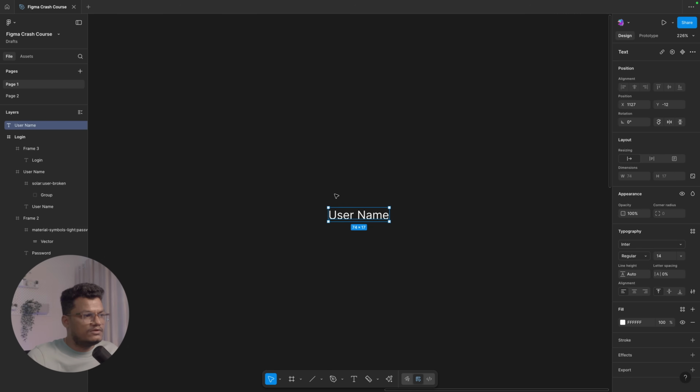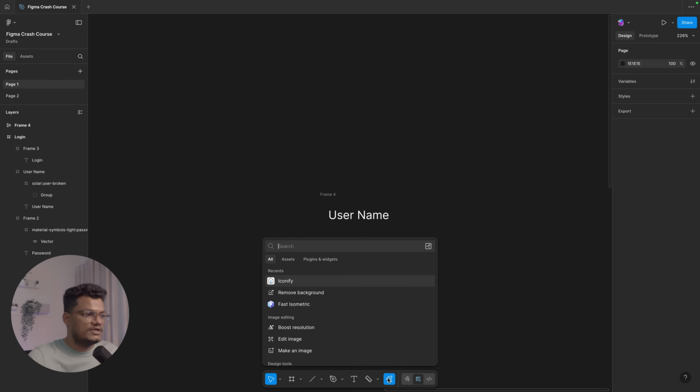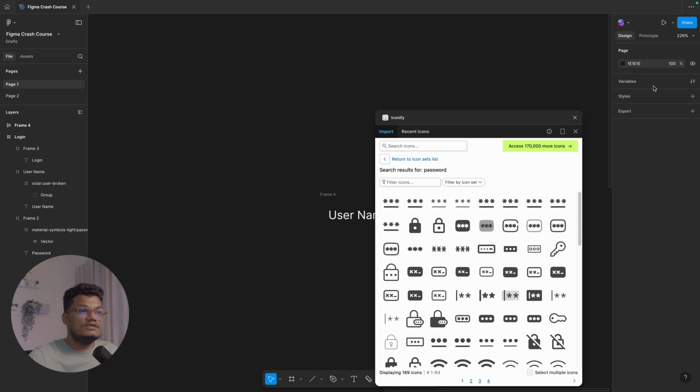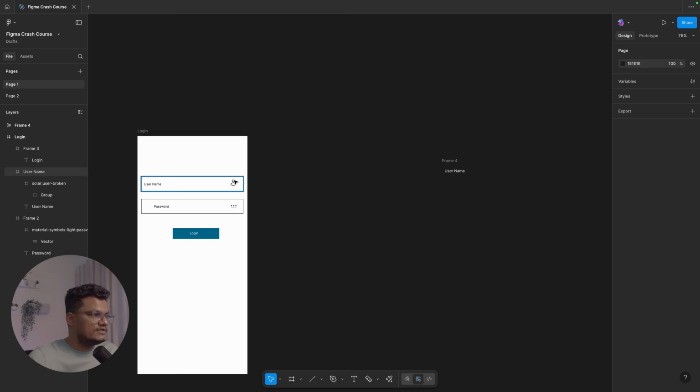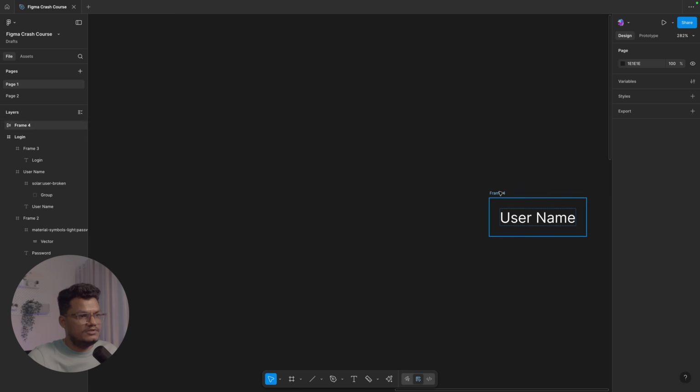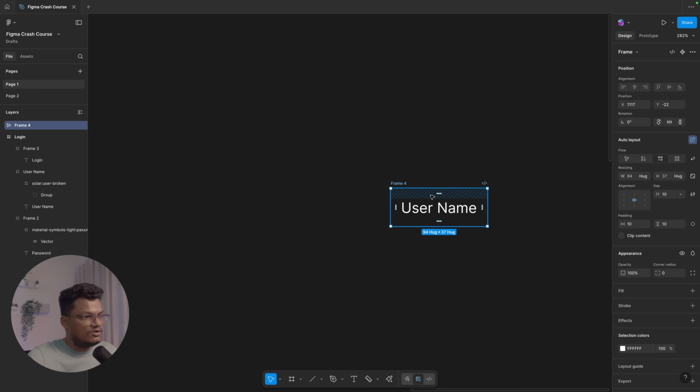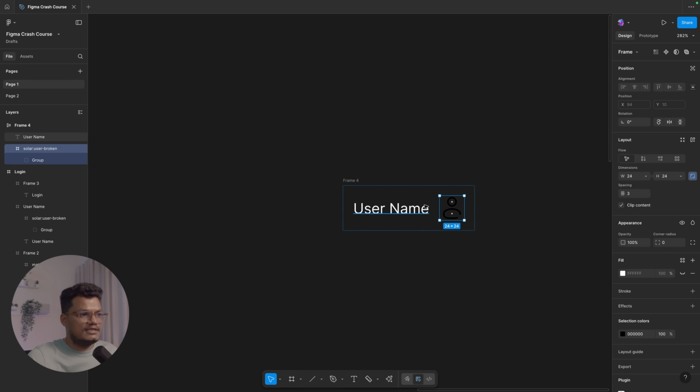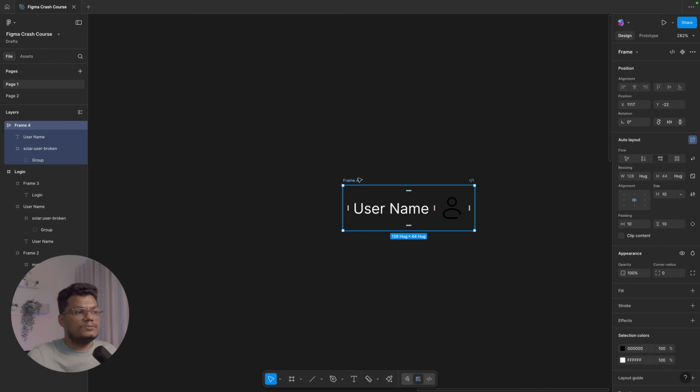And I'll go back again and I'll try to select this one. And I think when you are having the frame, then only that third option will come for us. So let's ignore that third option, and let me go and apply the auto layout on this one again. And let me go and try to search for the icon. So we have that icon here. So let's copy the same icon with that frame, and let me go and try to copy that frame. If you guys see here, that actually came up with different options altogether.